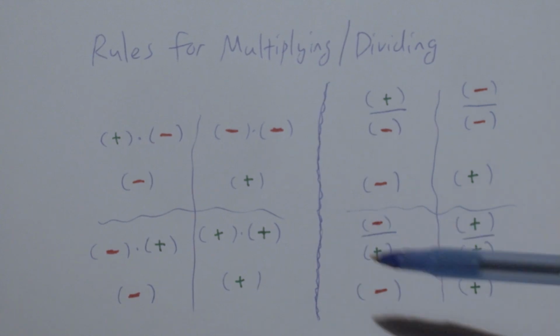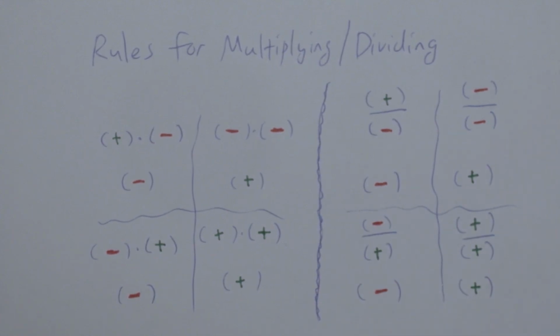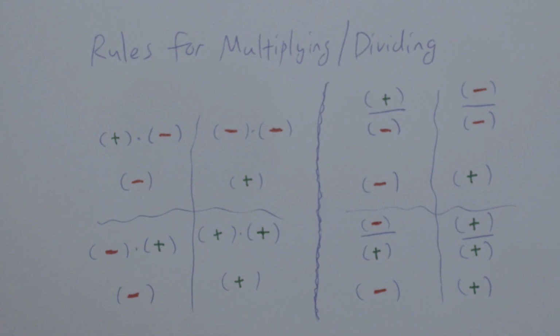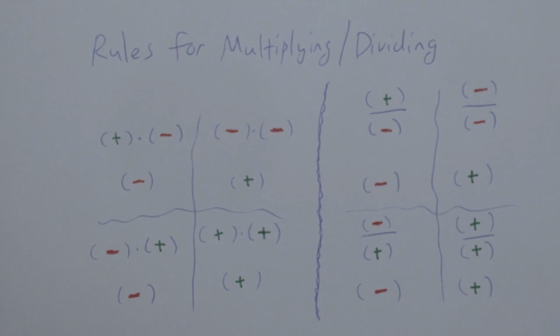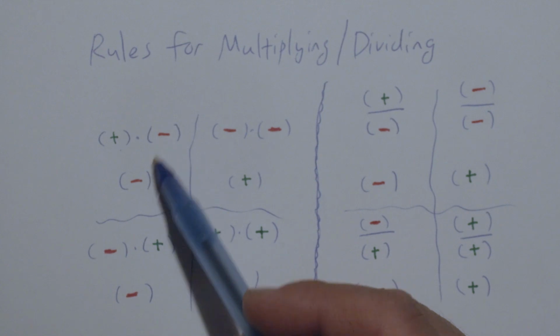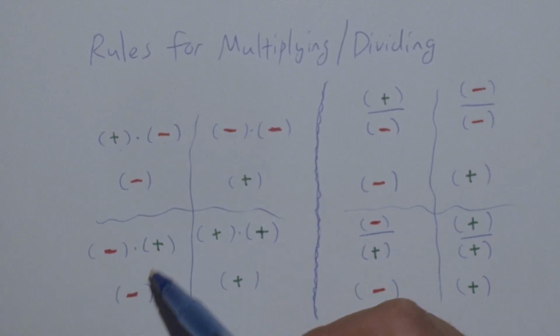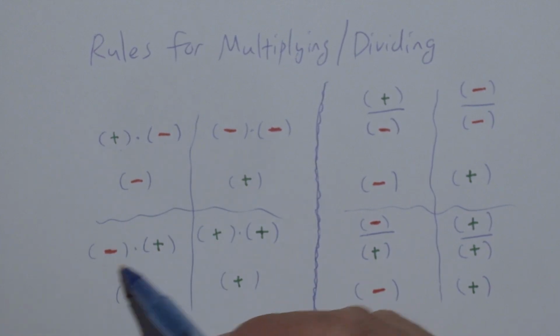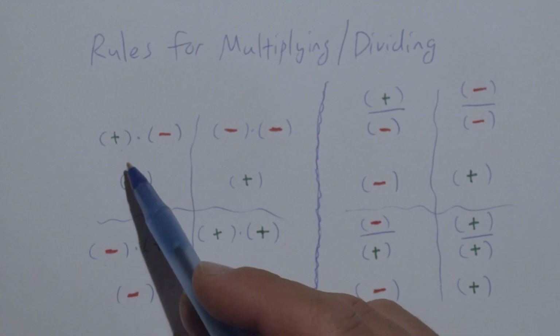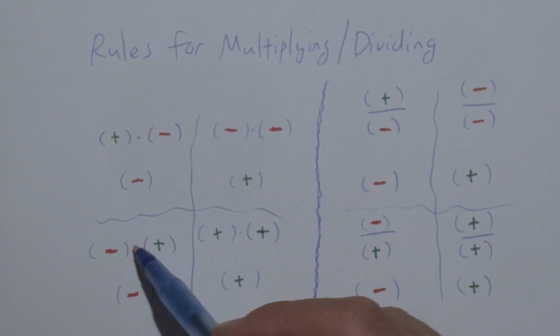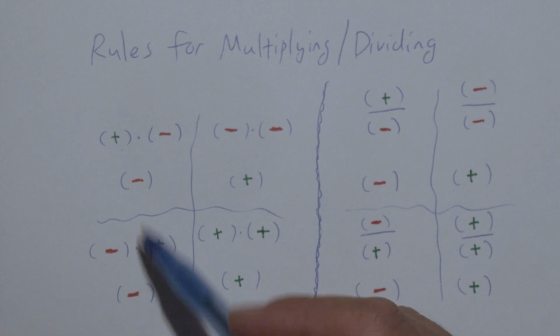These will always be in place no matter what. Doesn't matter if the number is bigger or smaller, the signs matter, but like the bigger number, all that other stuff that we were learning for adding and subtracting, these rules are going to be different, okay? Always a negative times a positive is a negative. A negative times a positive is a negative. And notice that these signs here were different, right? Positive, negative, negative, positive, they were different. And the result was negative, right?